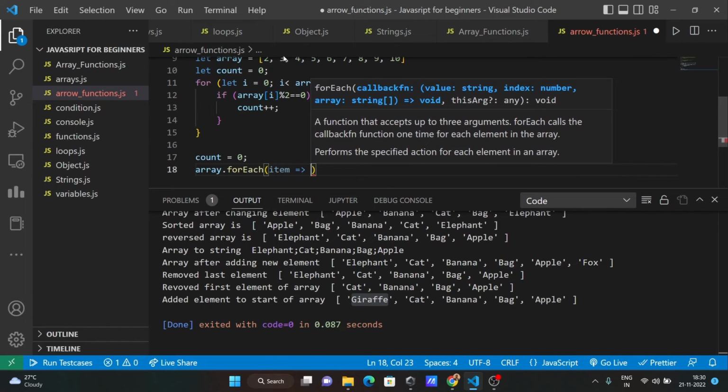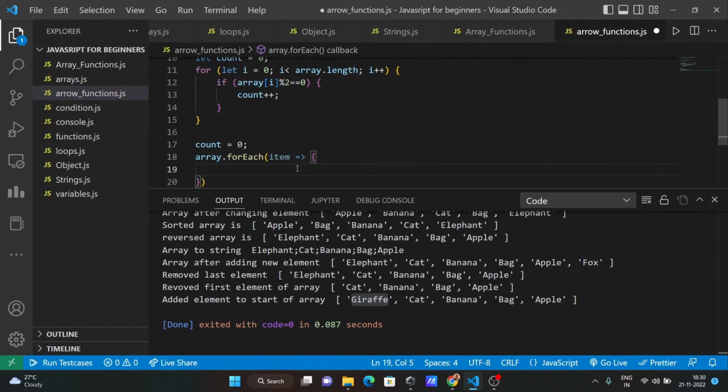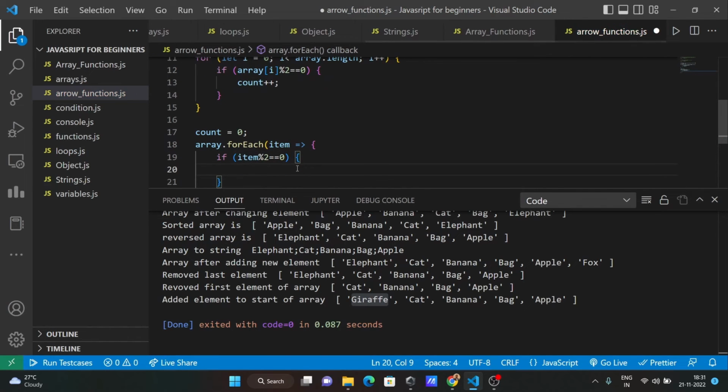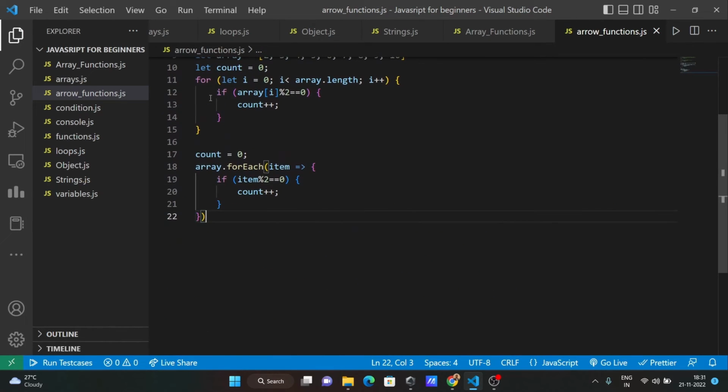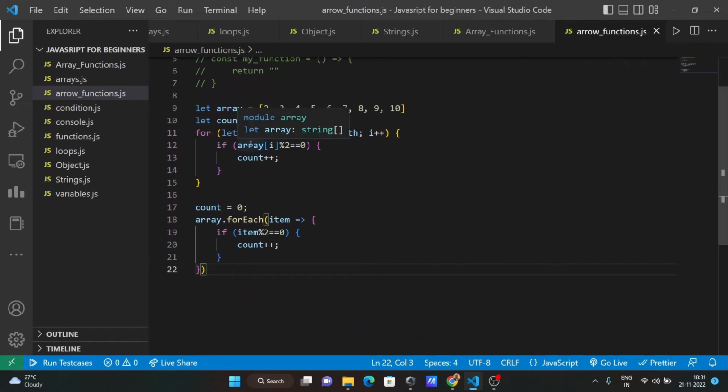Item means each number, like it will be 2 in the first iteration, 3 in the second iteration, and so on. Then you'll write code here, like you'll check if item % 2 is equal to 0, then count++. So this is doing the same thing, but you're using the forEach function for doing that.